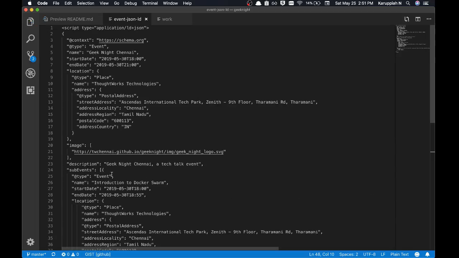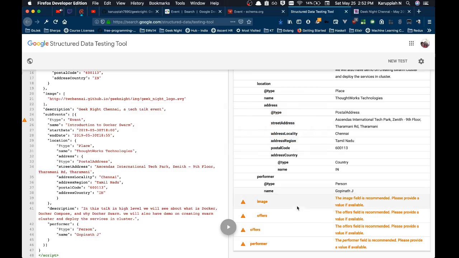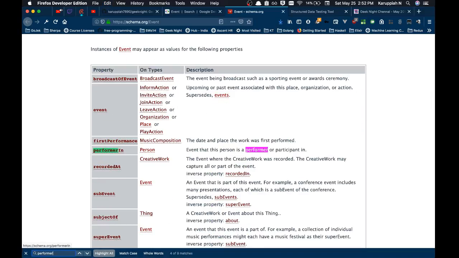Let's look at this. So let's do this. So the image on top layer is gone. Offers and performer. We can't really put... Oh, we can put performer as the organization maybe for gateway level.